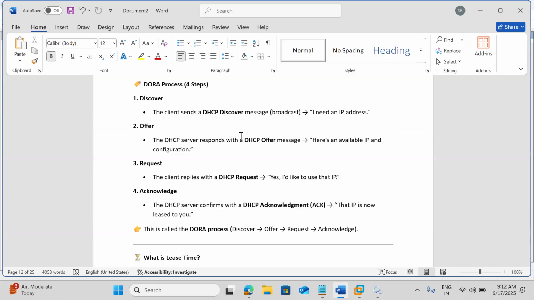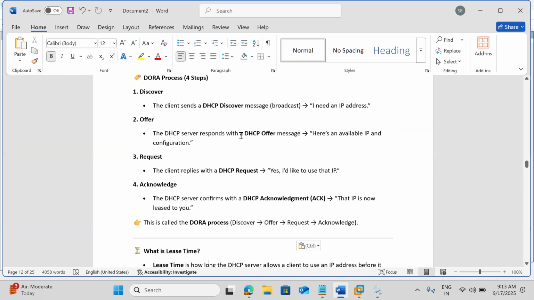First, the client device discovers by sending a broadcast message to all the routers and DHCP servers. Then the DHCP server responds to that broadcast message and offers the list of available IPs. From those, the client requests one IP address. Then the DHCP server acknowledges. Sometimes if that is not available or is reserved, it is not going to acknowledge.